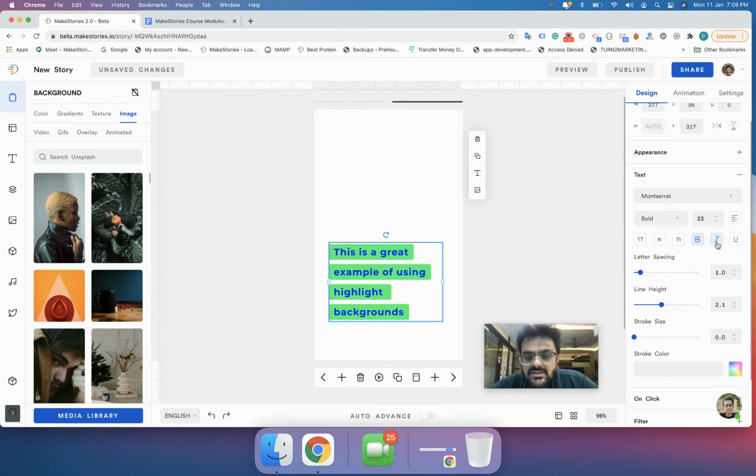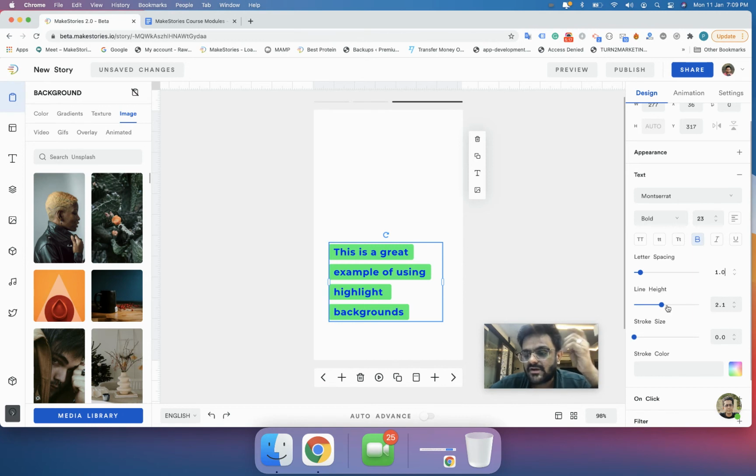This stands for applying the italic option to the text, and this one is for adding the underline option. Now, the next option is the letter spacing. As the name suggests, it will increase the space between each and every letter inside the text element. You might not want to change this often, so I will keep this to 1 em.